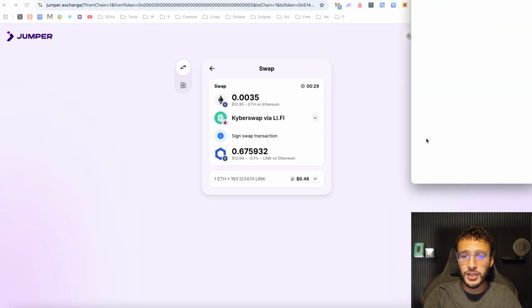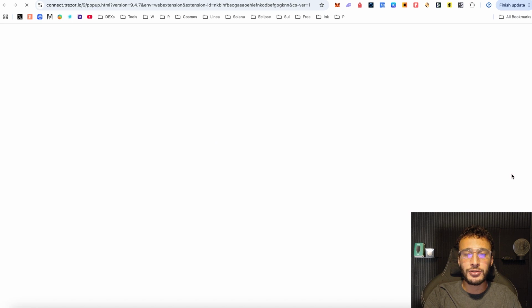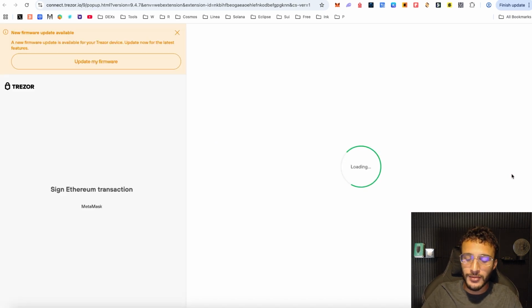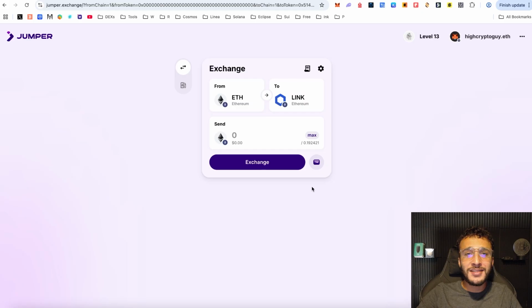Boom, we just wait for it to swap, guys, and that is exactly how to aggregate a swap on the Ethereum network to find the best rates possible. Voila, once we've done that, guys, that is the swapping in a nutshell. You know how to swap across the entire Ethereum network, you know how to find the best routes. This is exactly how it's done. What's the third stage of this video? Well, it's actually going to be bridging and cross-chain swapping.